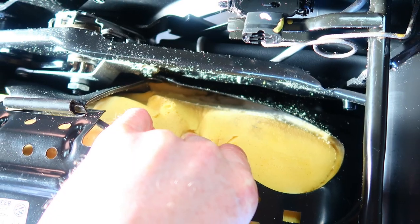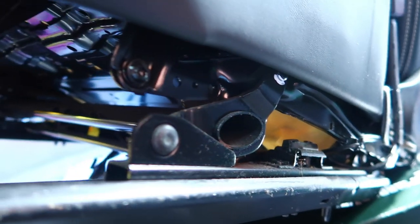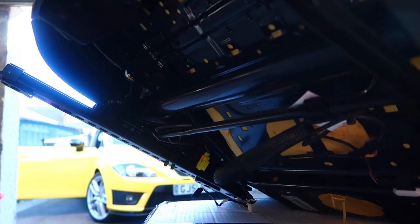The access point to get the foam in is quite tricky. I could take the whole frame off for the runners but that mechanism looks pretty complicated in this seat. So what I might do is just do the cheap way — push up the side of the bolster and see if I can just tuck it in without taking anything else apart, because I don't want to have the seat in bits and then not get it back together again. So we'll flip this seat over and make a start underneath the seat to see how we get on.